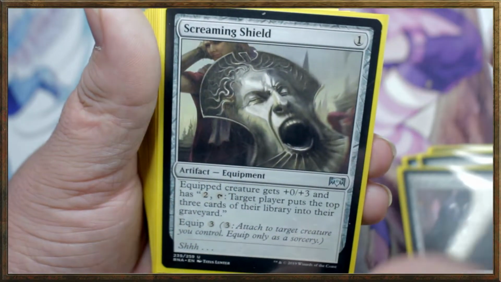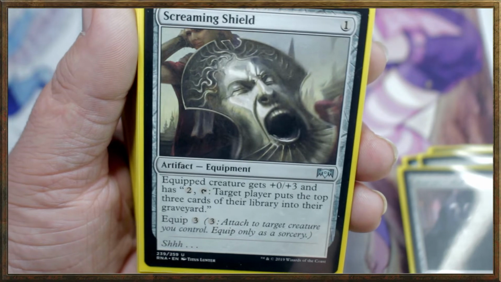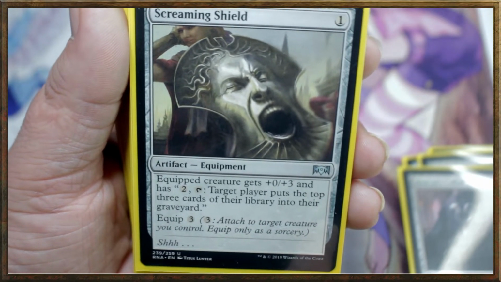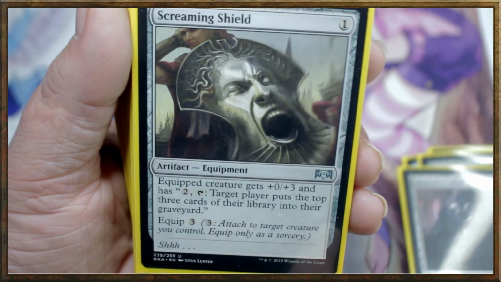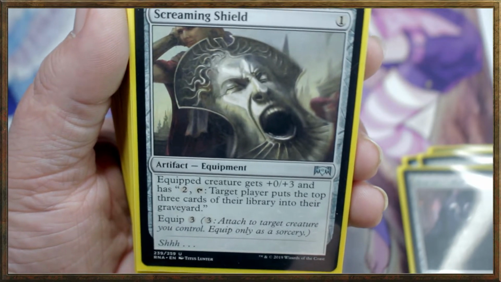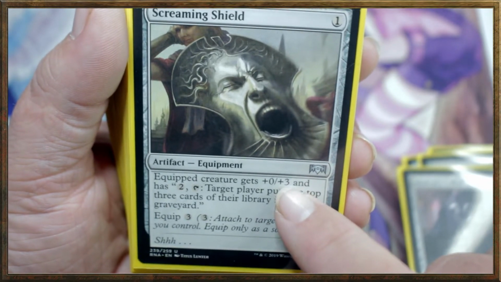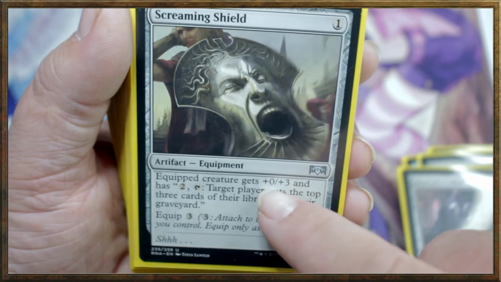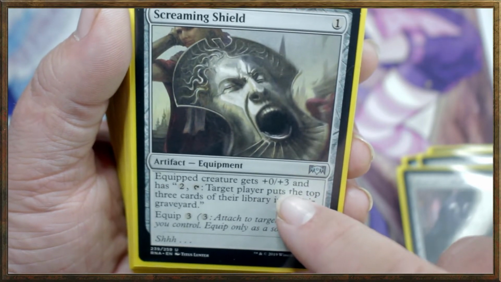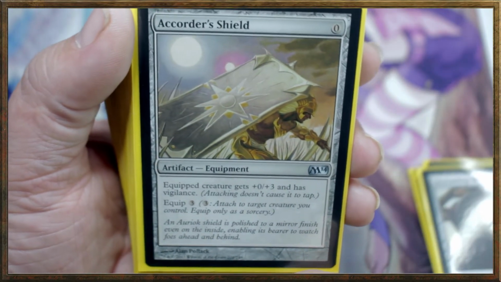Equipped for 2. We've got a Screaming Shield. Equipped creature gets +0/+3 and has pay 2, tap, target player puts the top 3 cards of their library into their graveyard, equipped for 3. So you can kind of see where my head was at with this deck. Because he pumps himself, I don't really need to worry about the attack whenever I equip him. So if I can find stuff that pumps his defense, that's kind of, yeah, see, a Cathar's Shield.